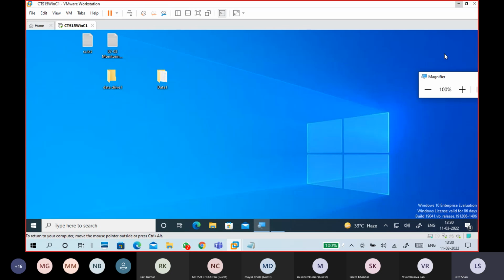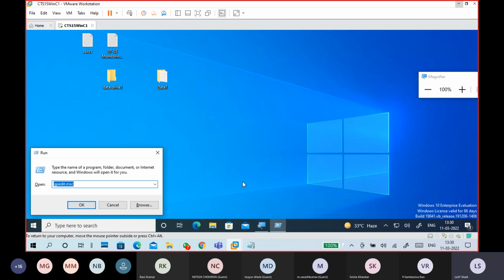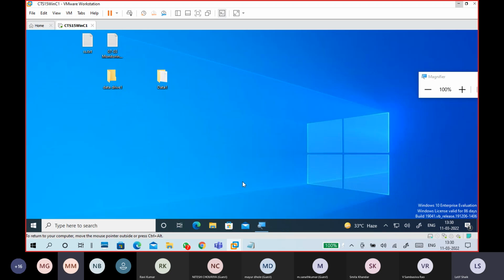How to revert it back: I disabled it and set not configured. Why is my icon still not showing? Update the policy. After the update, the icon is still not showing.